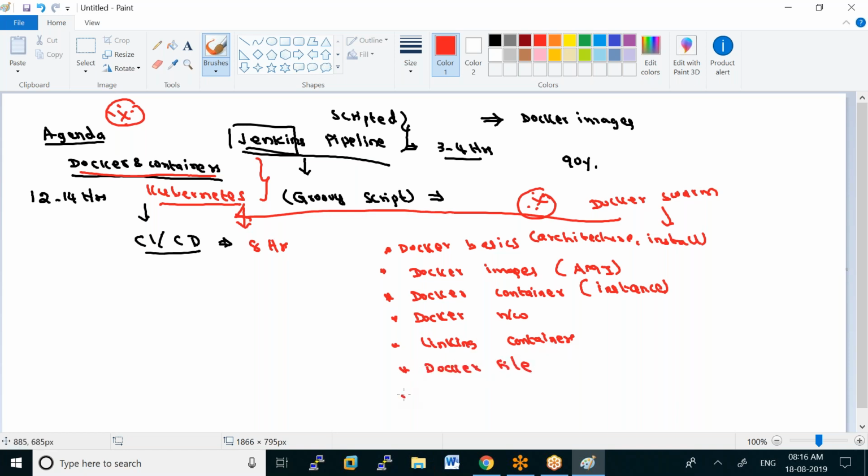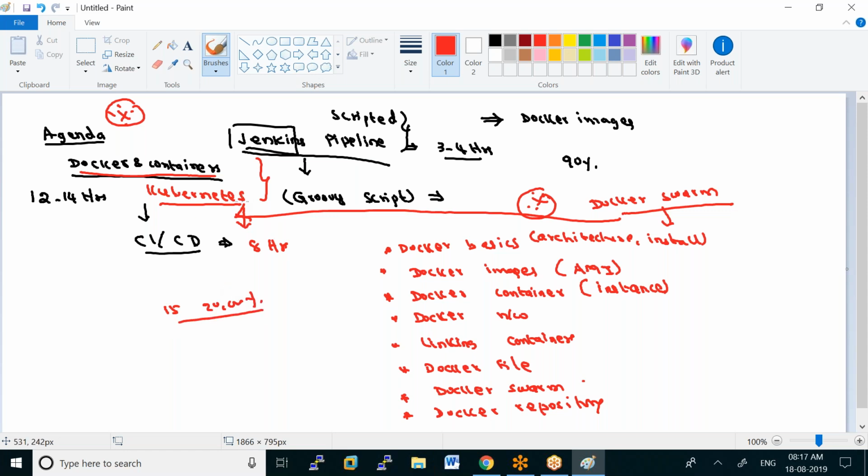We'll be dealing with Docker files, to automate the task. We'll be dealing with Docker Swarm. Very important topic, Docker Swarm. Then Docker repository, how to set up Docker repositories. Okay, Docker networking, linking containers, Docker file, Docker Swarm. This Docker course itself, several people are charging around 15,000 to 20,000 rupees for this Docker course alone. Such an important thing.